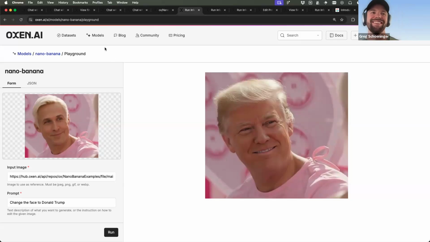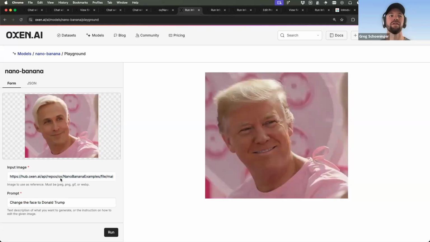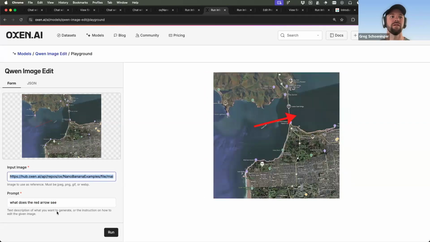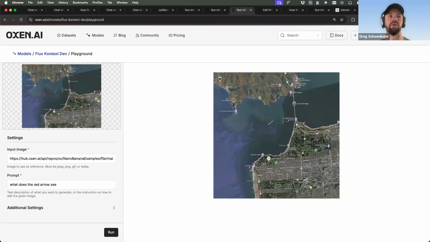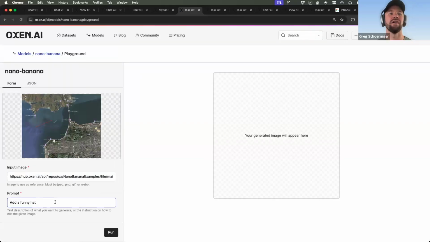So, Greg, in the previous images where you were asking what does the arrow see, what we saw was basically the other two models didn't even come close to answering the question at all. It was just like a variation on it. Right. This one just like made the arrow bigger, and then this one removed the arrow. So not at all, not even close to the answer. Now that we got this wired up, let's see if it actually lives up to the hype.